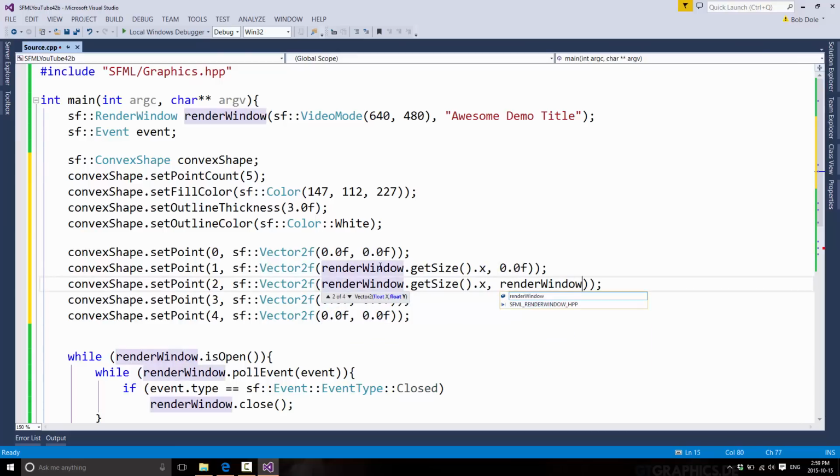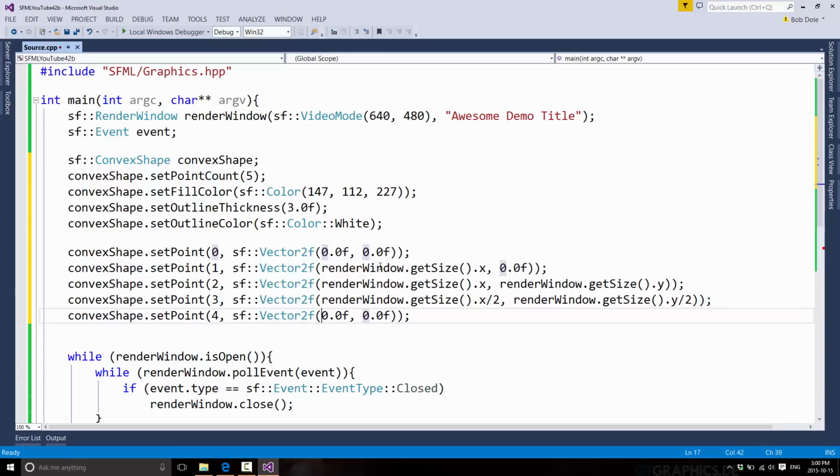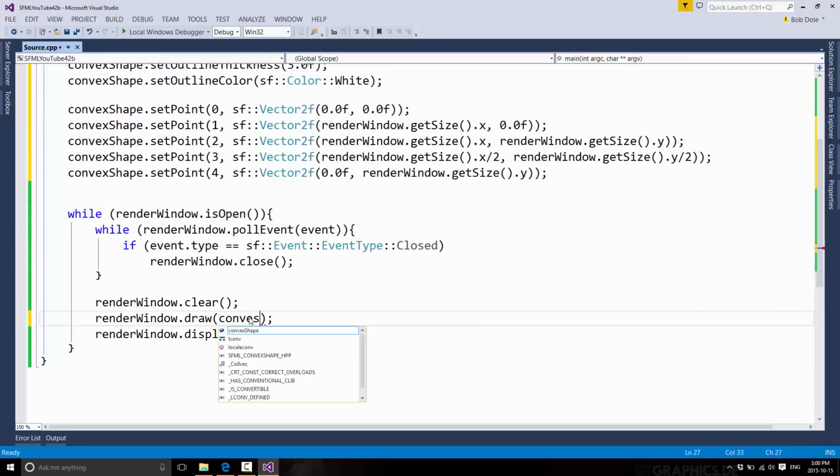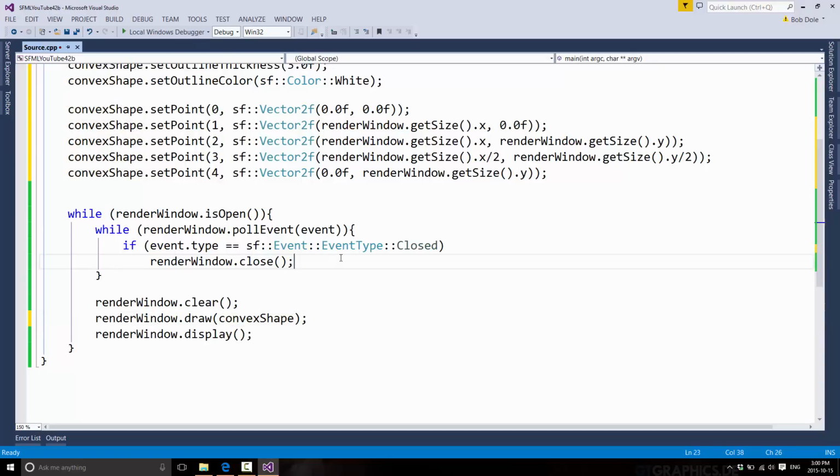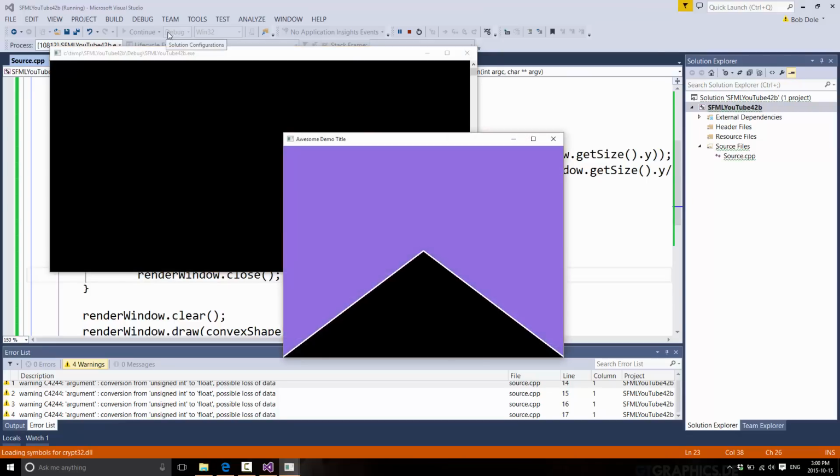Now we're going to get a bunch of yells at us here because get size is an int, and this coordinate should be a float. All right, I'm right here, yeah. Okay, so now we wanna go to the midpoint, which we'll simply do that. Of course, we've gotta update the index. And then finally, the bottom left corner of our screen, which should be 0 x. See if my math is correct here. Should be. So finally, instead of a circle shape, we draw that guy there and run. And as you see, here is our shape drawn from here, here, here, here, to here, and up.